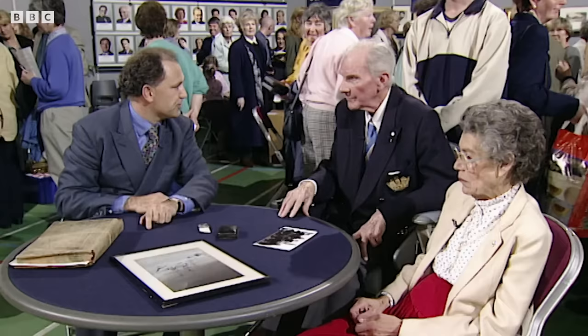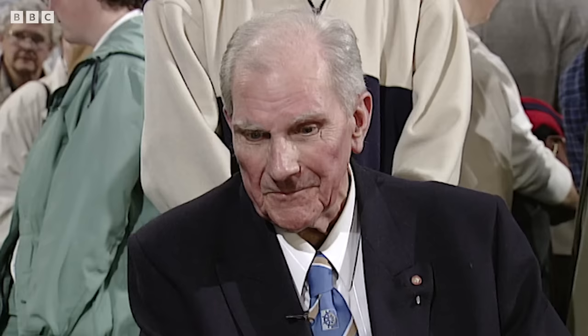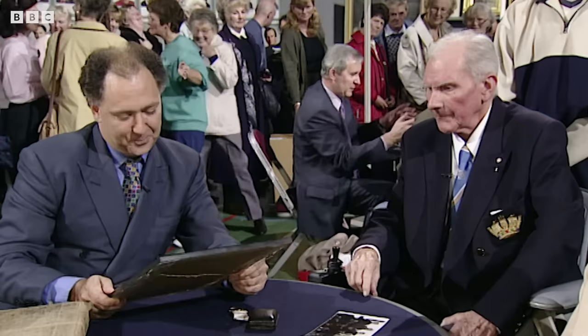Finally, I want to talk about this glorious watercolour by Edward Wilson, who died with Scott, soon after the polar journey. It was used, in fact, as one of the illustrations of a work done soon after the expedition's return. I've never been to Antarctica, but it looks so realistic. You can feel the freezing winds, can't you?